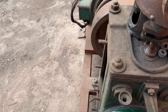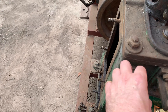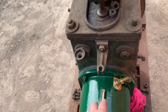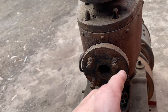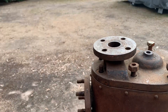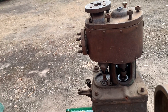I'm not sure what this is — I assume it's a breather slash filler point for oil. It has that look to it, something threaded in there at some point, possibly a cap with a breather hole in it. The rest of the governor assembly goes in here — I've already done up the valve, just got to clean all of this up and get it painted again. There's a new gasket going underneath that cylinder head. The exhaust is unusual — it comes out the top; on a lot of these engines it comes out the side.